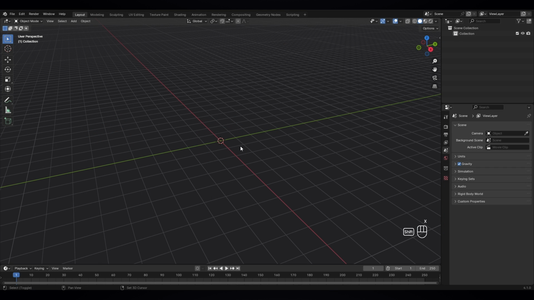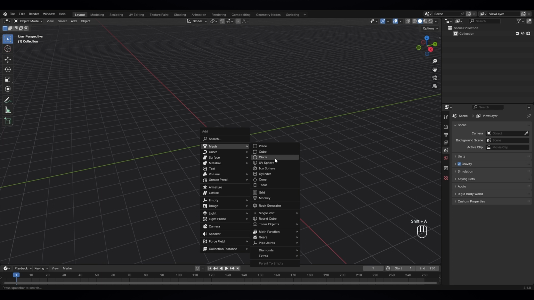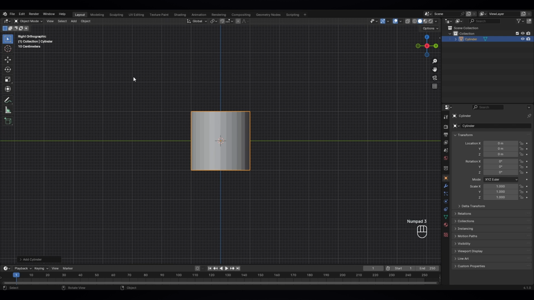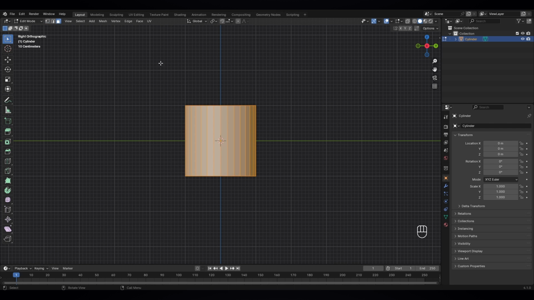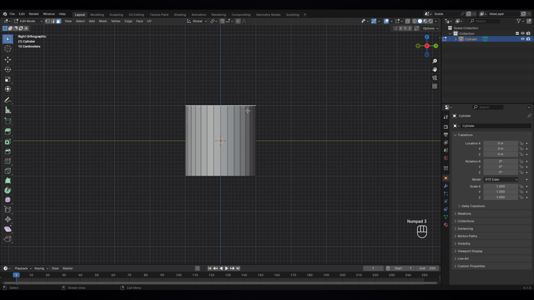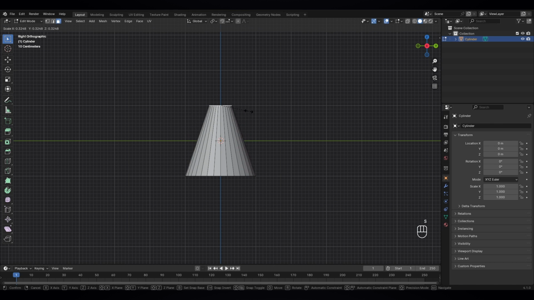And we're gonna need a mesh. Shift A and we need to select the cylinder. Let's press 3 to go to side view. Now we have to go to edit mode and choose the face select mode, and we have to select this face and press 3 to go to side view again, and S to scale it down. It's a little bit too big. Let's press G, Z axis, move it down, something like this.